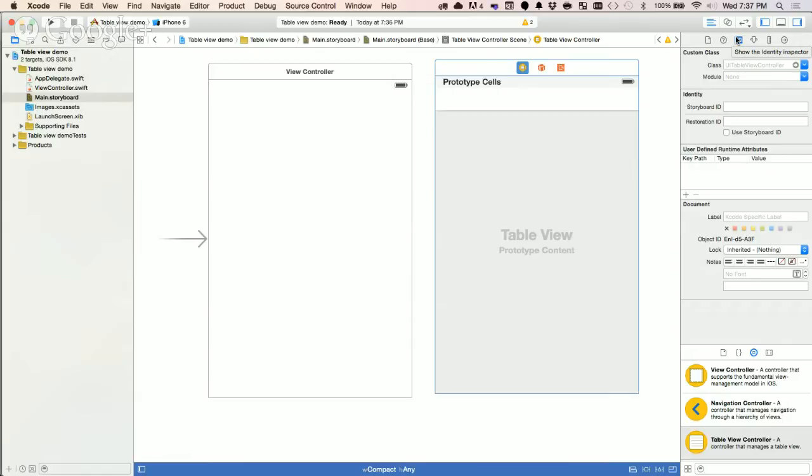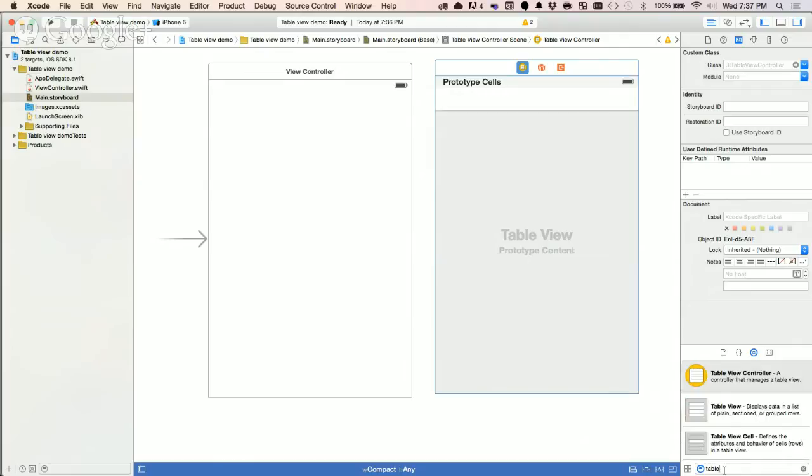Is if you wanted to have, let's say, split view, that's going to require a bit better knowledge of delegation before we go into the specific table view, so we'll do it next class. So Alex's question was, if we search for table, it's a very good question. You'd see that we have a table view controller and a table view. Table view requires a bit more configuration from our part. So for now, we'll just stick to a table view controller until we get past delegation, because table view requires delegation. It requires us to manually implement protocols.